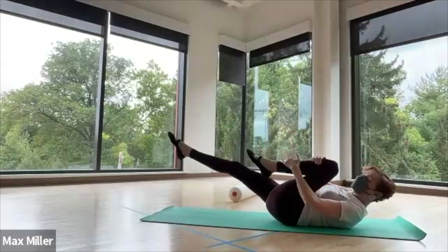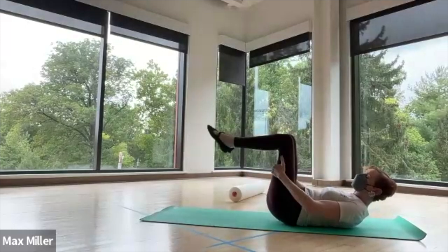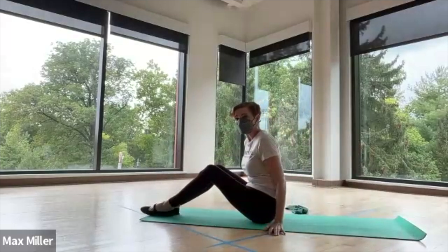And when we're here for the left, and then pull both knees in, hold on to your thighs, and rock forward and up to balance. And then fingers down. Okay.